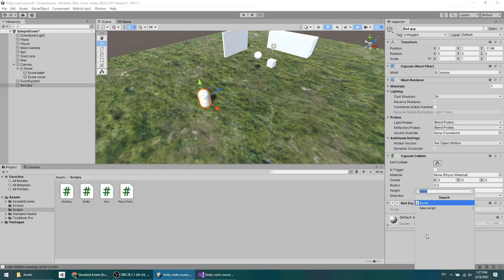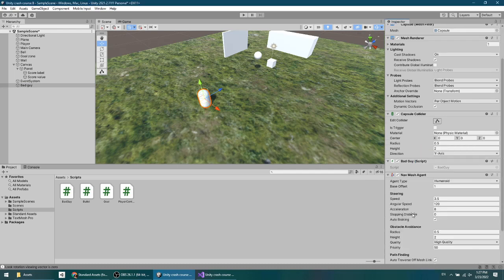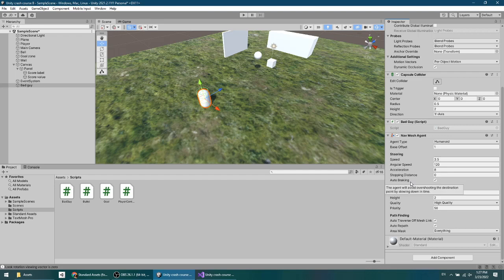Let's add component Nav Mesh Agent. There we go. So a Nav Mesh Agent is capable of doing pathfinding and moving objects. So it'll move this guy. And what it needs, though, is a nav mesh, a navigation mesh, to tell it what are the allowable areas that it can move on.